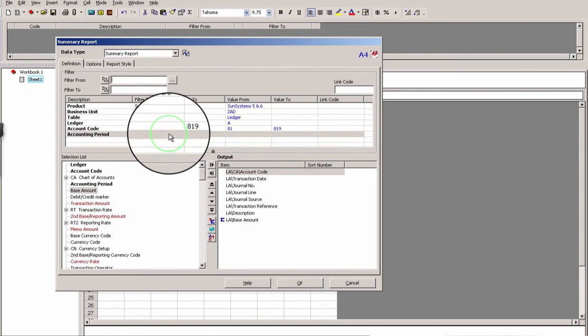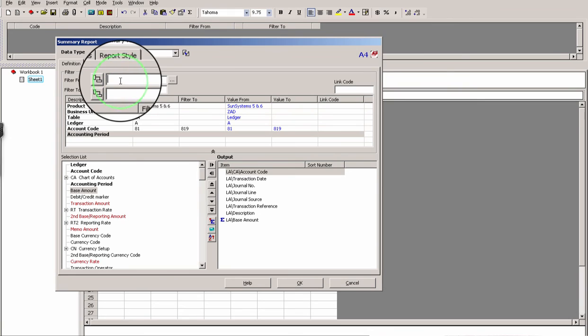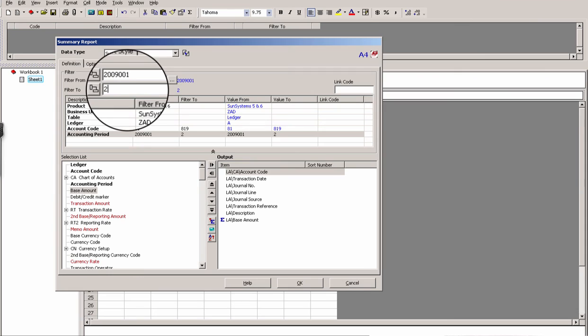Accounting period, I'm wanting the transactions for just this year. So I'll put 2009-001 to 2009-012.